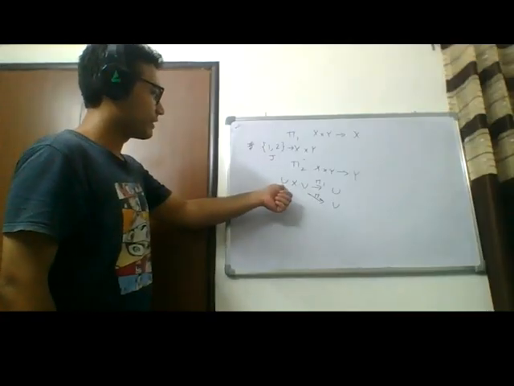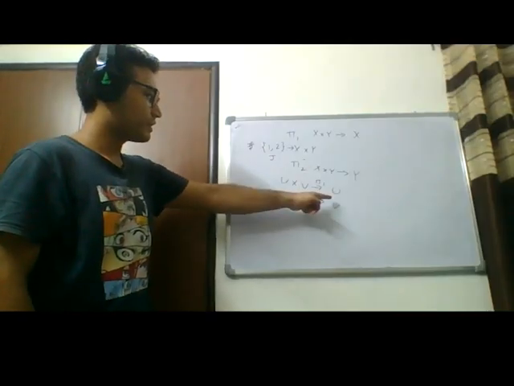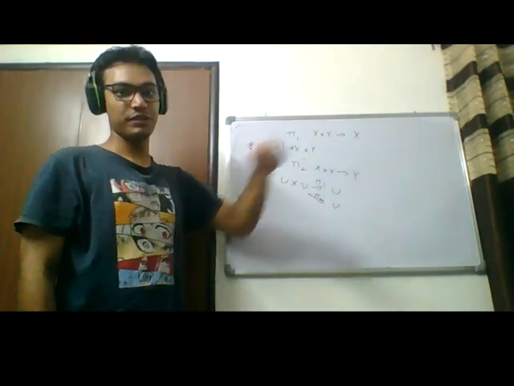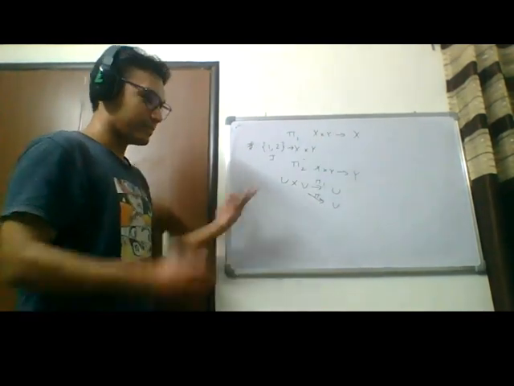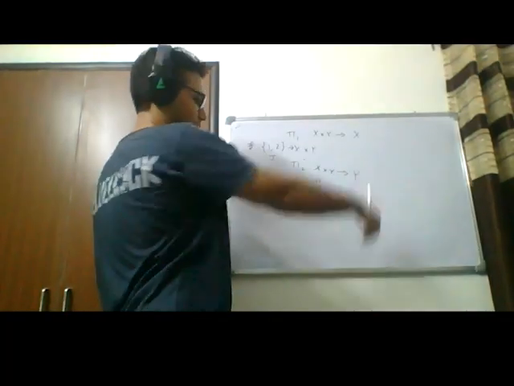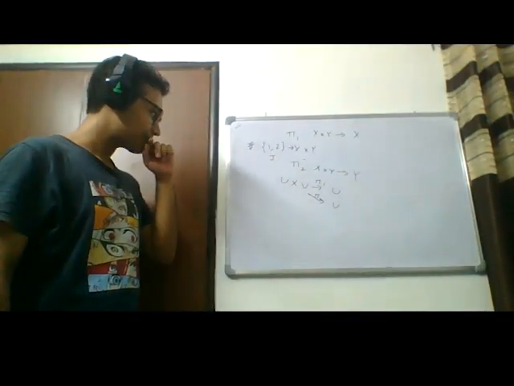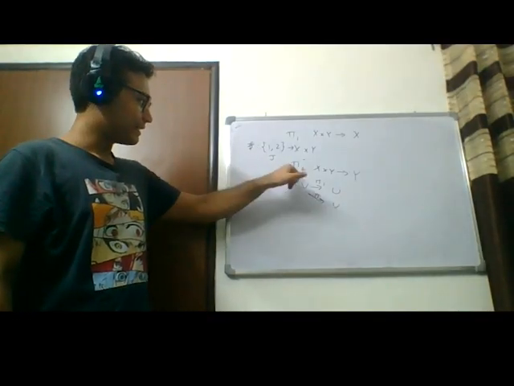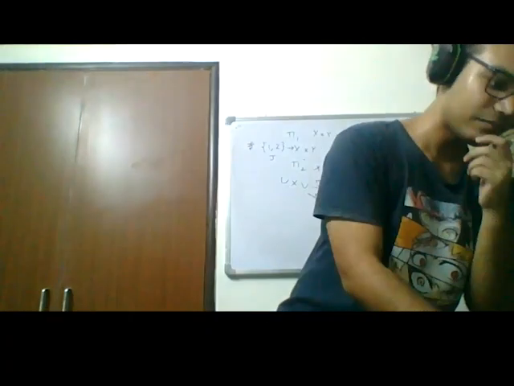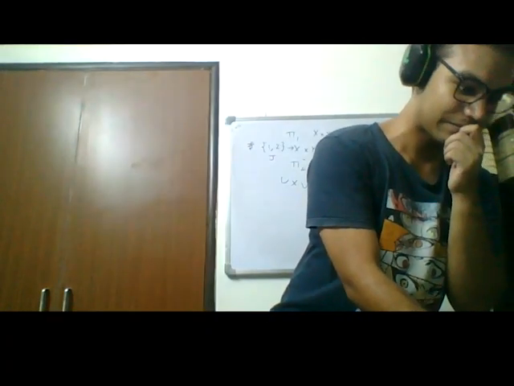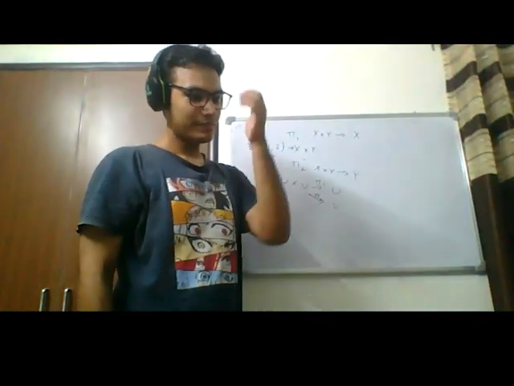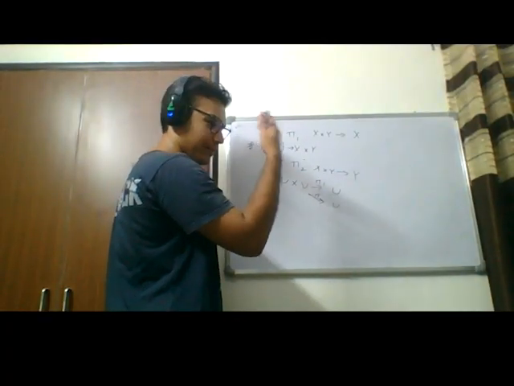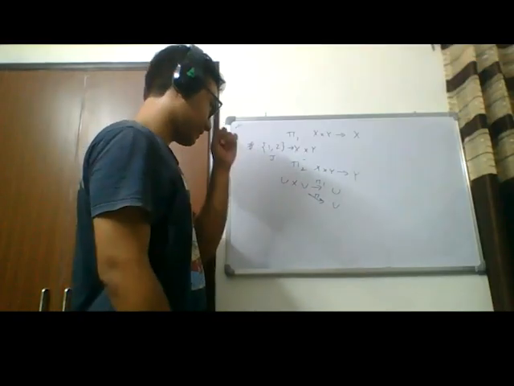So the projective map is a rule of assignment, all that you can check. And it's an open map because this is an open set in the product topology, and it's sent to an open set in Y and in X, which are topologies we're assuming, since we defined this from the topology. It's an open map, and it's surjective because you take any member, and you're going to have an open set containing it.